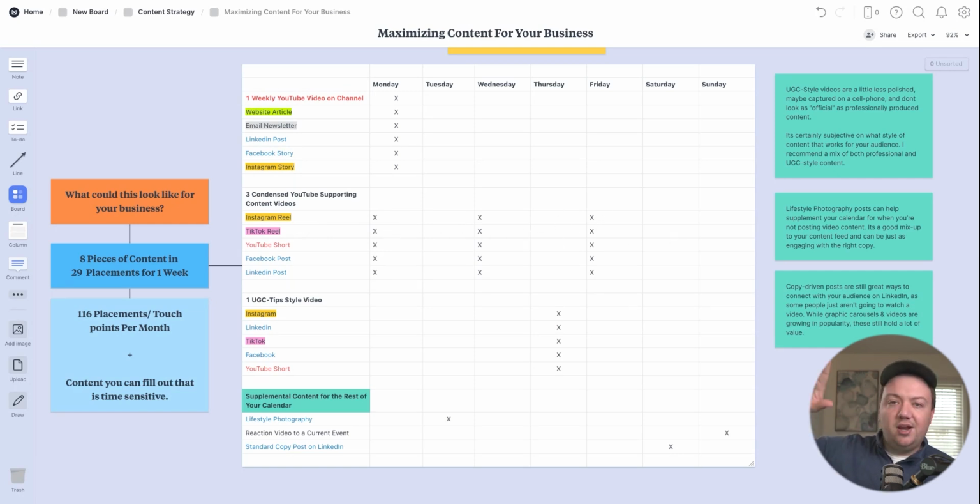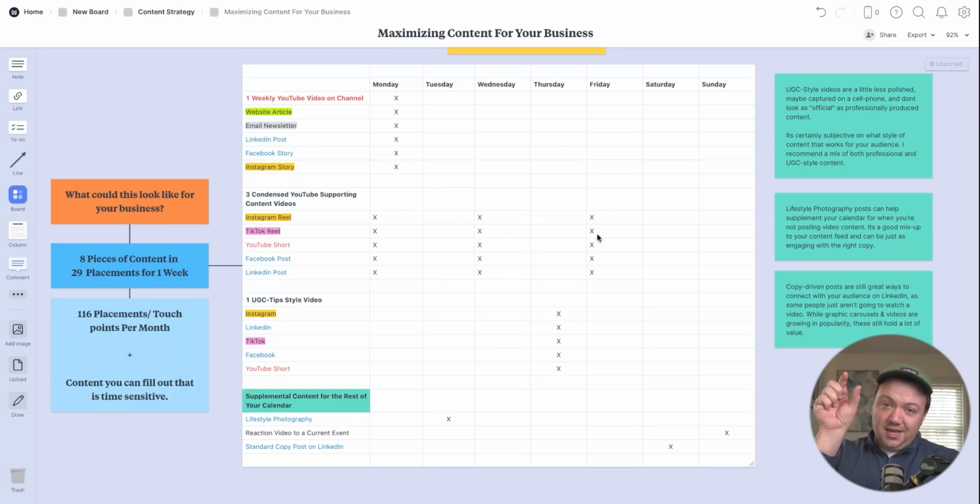So if we go back to that inheritance example from that financial advisor, let's say the topic is tax implications that could result in you retiring at 35 or not. You could make that one topic, and that's one reel. Then you go to, here's what you need to think about 20 years later in your retirement. That's another topic. That can be a reel on Wednesday. And then a third made up topic reel out of that is, here's what to not spend money on if you do want to retire at 35 with your inheritance. That's another reel on Friday.